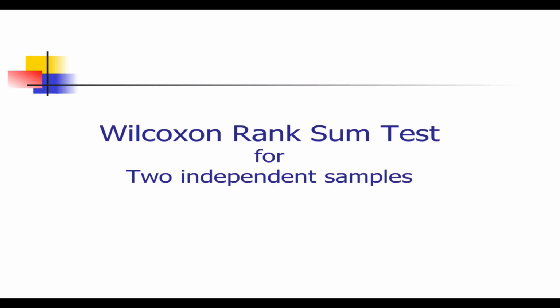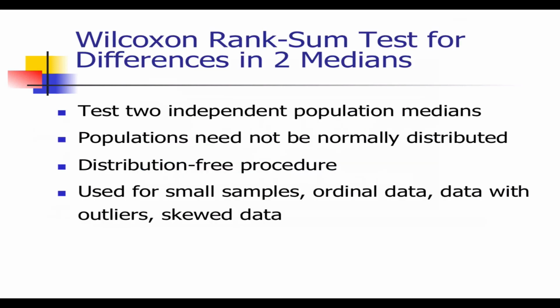The next part is called the Wilcoxon rank sum test. This test is actually even more often used compared to the previous test, and it is used to test the shift in location when you're comparing two independent populations. It's also used for situations where you have small n, ordinal data, or data with outliers. And here I told you that it's comparing two medians.